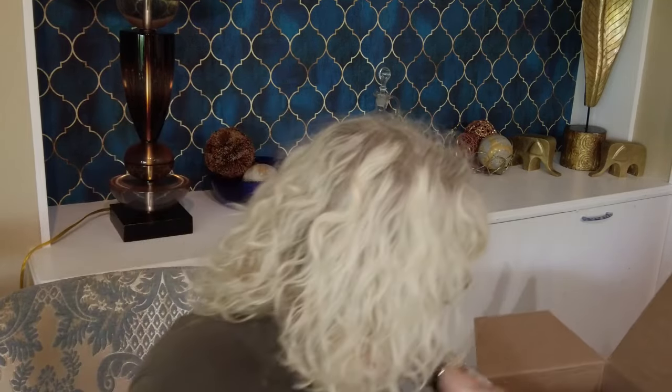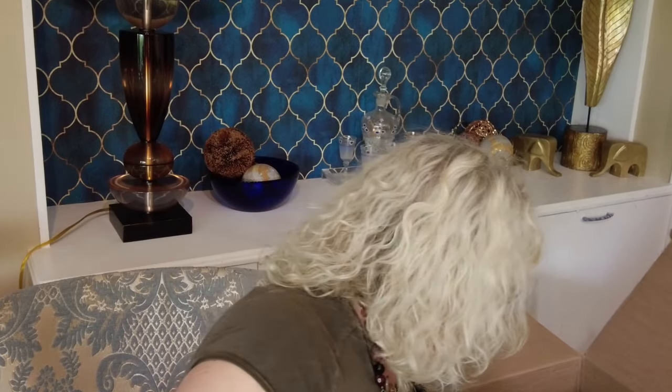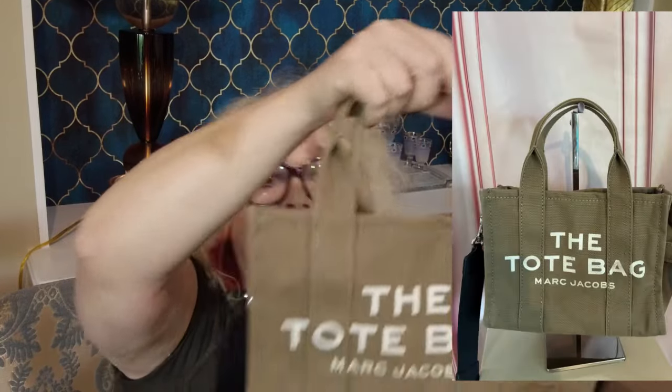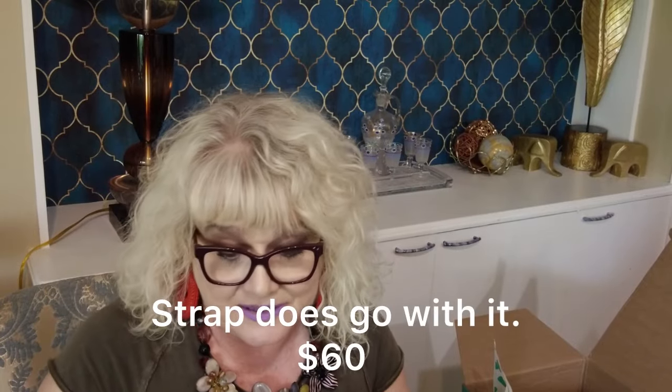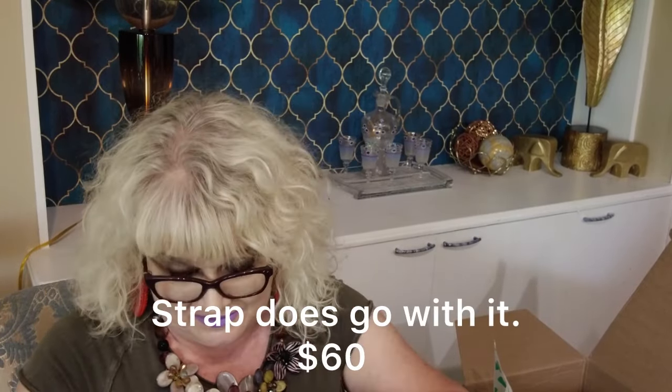It's a gorgeous jacket. If that jacket was my size, I would be keeping it and probably cleaning it and keeping it. So, all right, two more things. Oh my gosh, this is gorgeous. Look at this. This is nice. And I don't see anything wrong with this thing. Oh my gosh, it's beautiful.